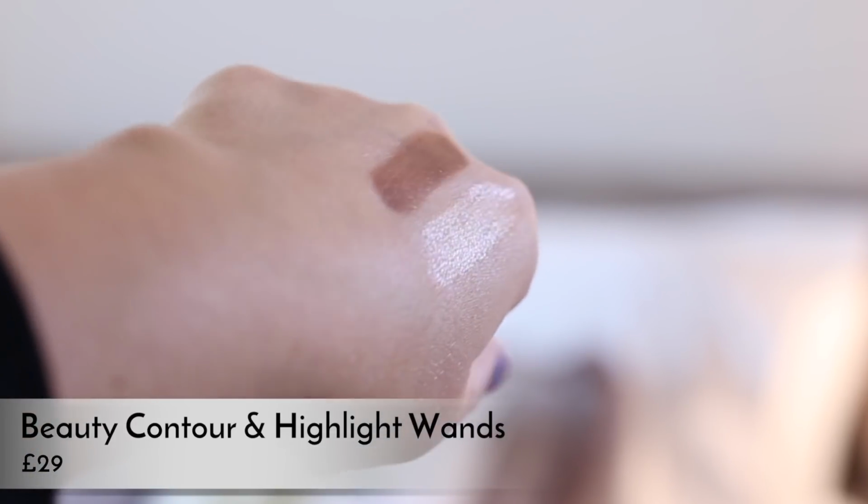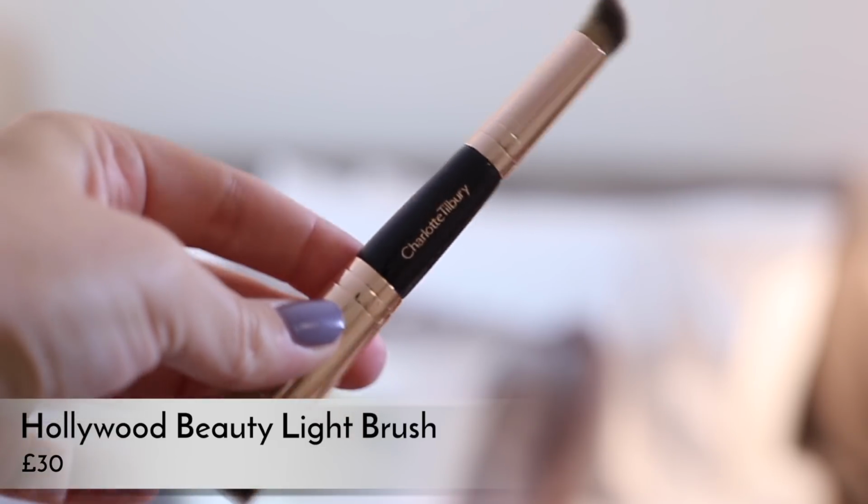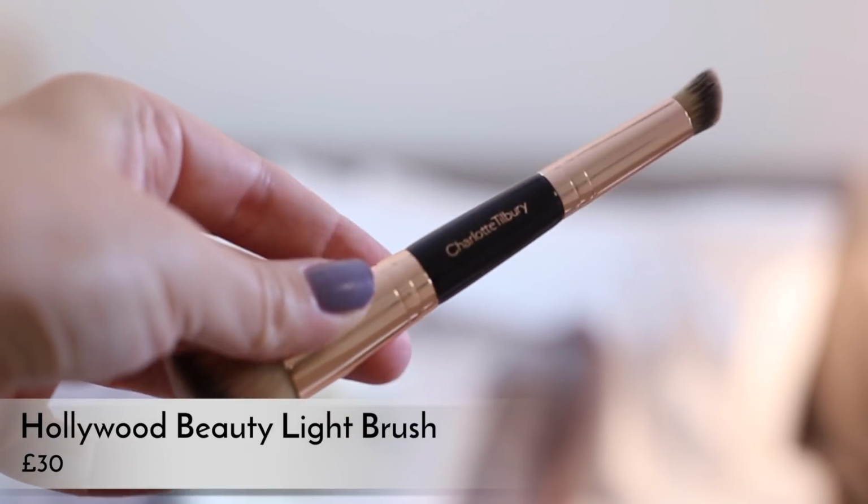I also really love the brush that comes with these, and I recommend if you're going to buy these, that this brush goes with them because it's like a great trio going on right here. I absolutely love the consistency of these. The packaging is really kind of handy and useful, and they're a really easy, natural, but still make a difference in terms of what you look like contour set. So a lot of contours I find they're either too light or they're too heavy.